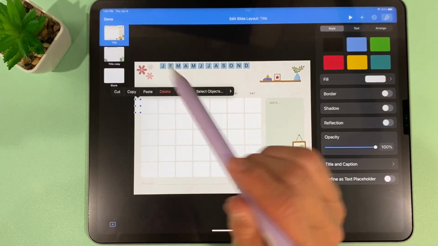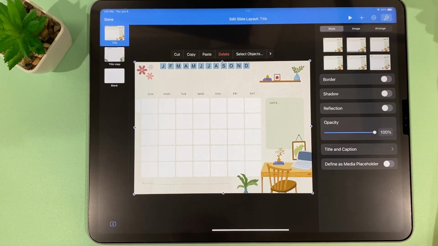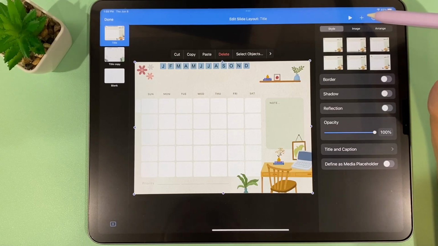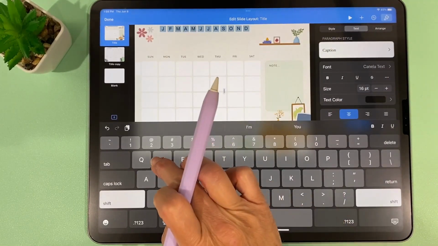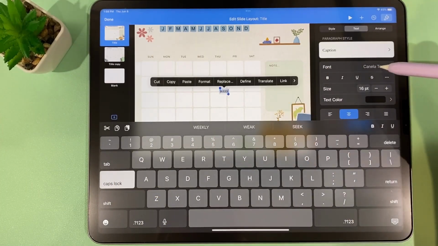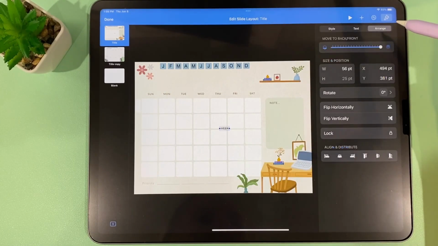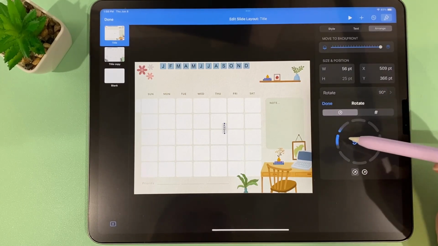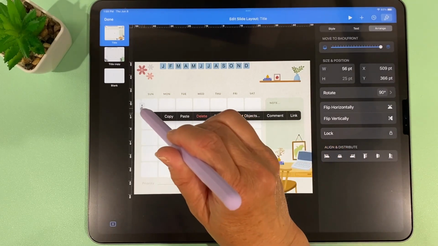And then in addition, I'm just going to write the word week on it. I'm not going to number the weeks, but you could do that. You could do whatever you want. That's the beauty of creating your own planner. You can do whatever appeals to you and makes sense to you. So I'm going to go to the plus sign and do text and type week. But I'm going to change the font to be Arial so it matches. And I'm going to go to arrange and I'm going to rotate so that it's facing this way. And then I'm going to drag it to be on top of that.